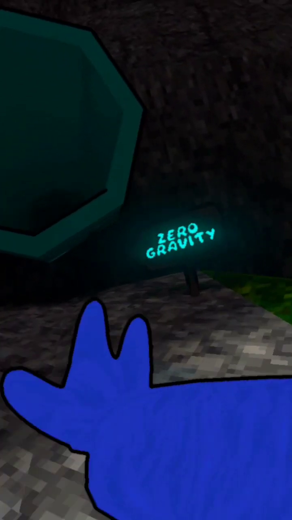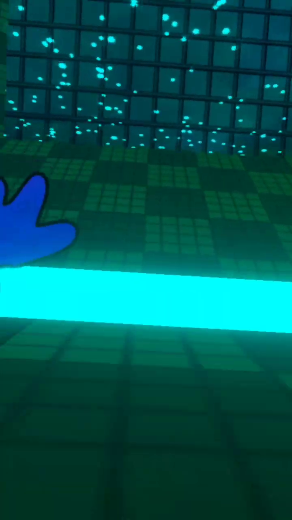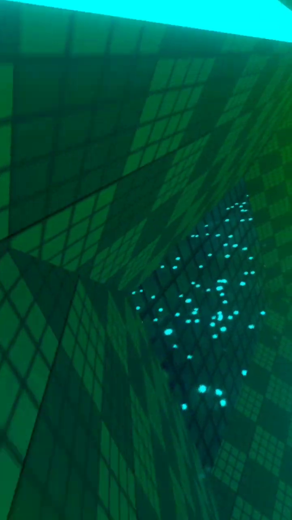Oh yeah, and if you find 10 waffles, I think it is, there's a Waffle Mania badge, but I did not have that because you need to do it all in one go. So yeah, now I'm gonna show you zero gravity. It is really boring, but it still can be really, really fun though, if you end up just coming in here. The music's really nice too, if you guys can hear it. I think you should be able to.